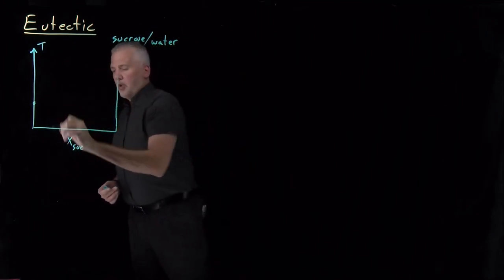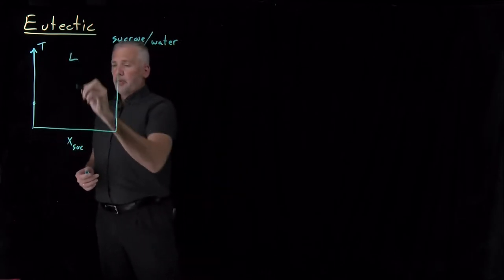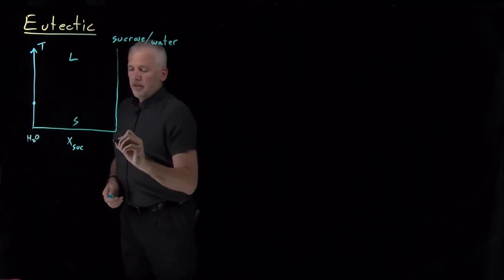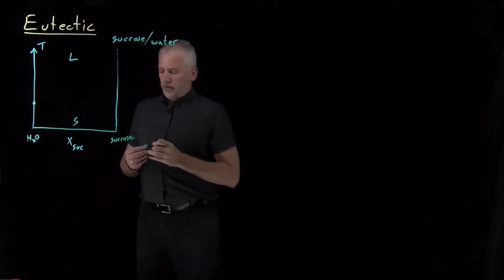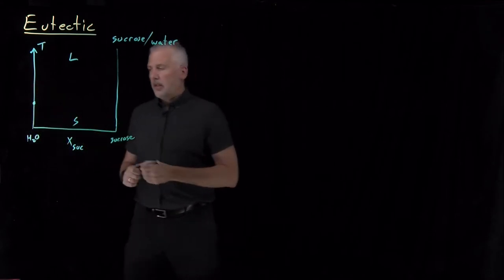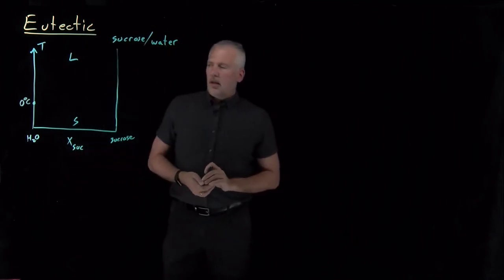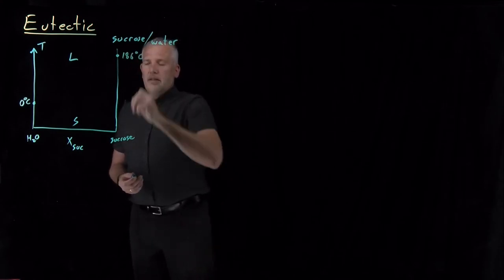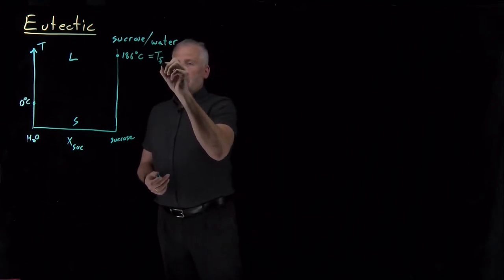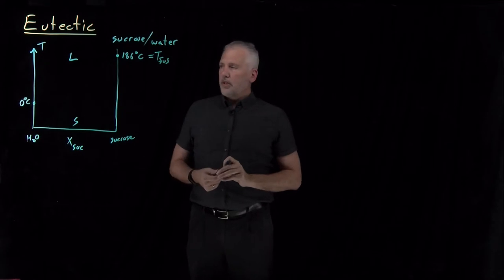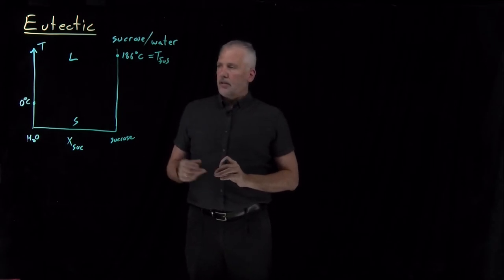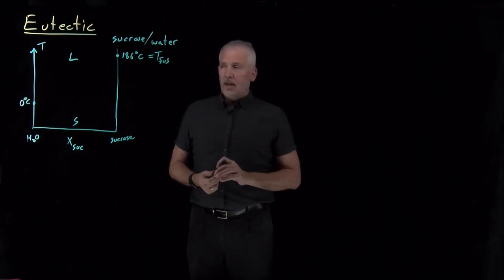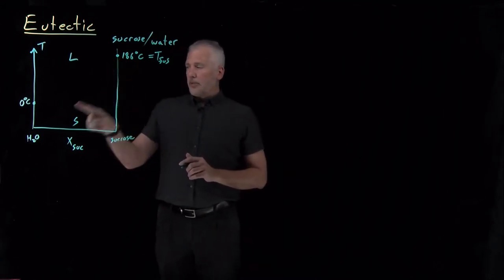Let's say this is the mole fraction of sucrose. We know the boiling point, so we're going to talk about solid-liquid equilibrium. Up here is going to be the liquid, down below is going to be the solid phase. We know the temperature at which pure water will melt and turn from solid water or ice into liquid water - that happens at zero degrees Celsius. You may or may not know the value for sucrose, that's 186 Celsius. But that's the melting point. So these are melting points of water and sucrose.